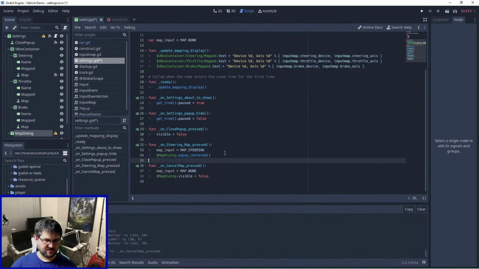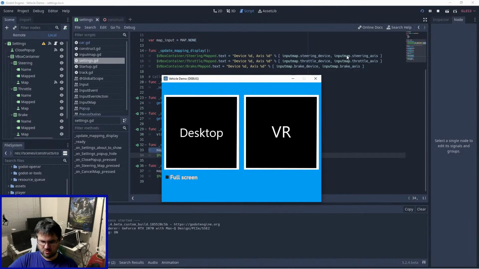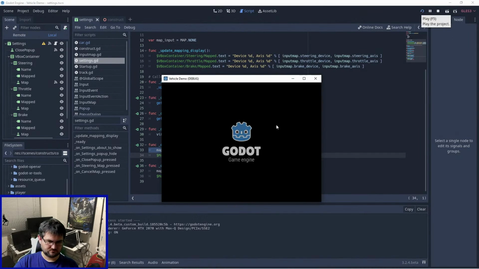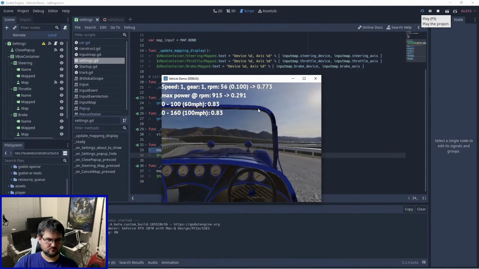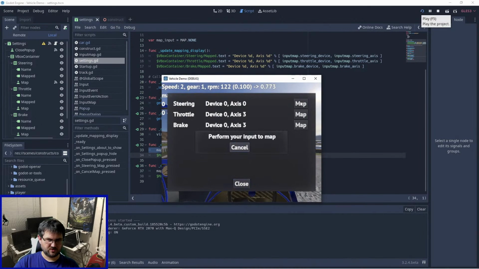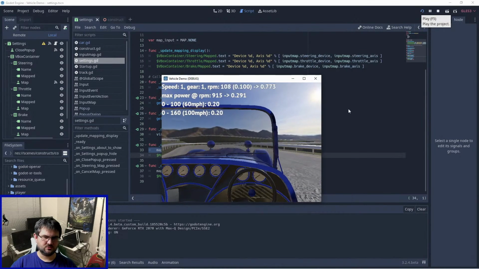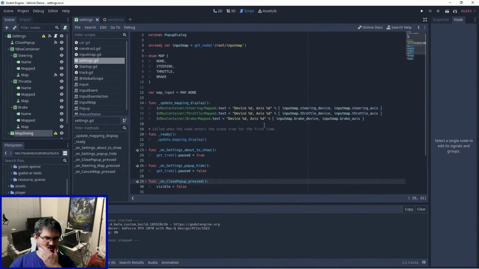Let's open that up centered. Perfect. And the reason I'm doing this is because I want to react to my inputs and see what we can do there. So let's just see if our little dialog opens or not. If I press map, we get our prompt to perform your input to map. Now there is no perform right now, so all I can do is cancel and close that one.